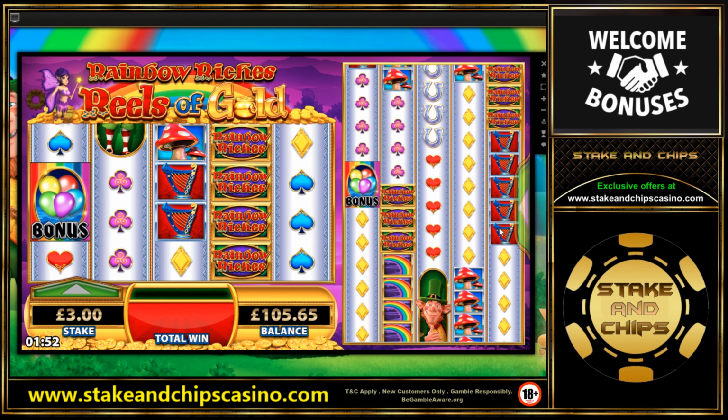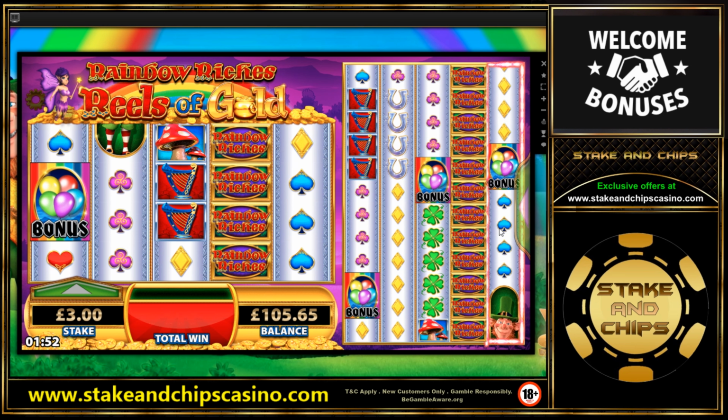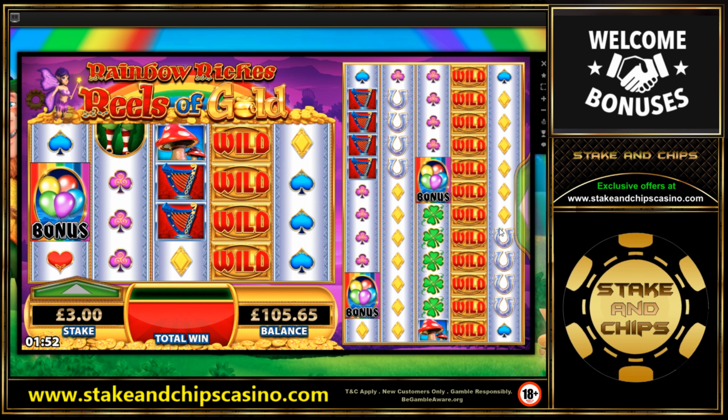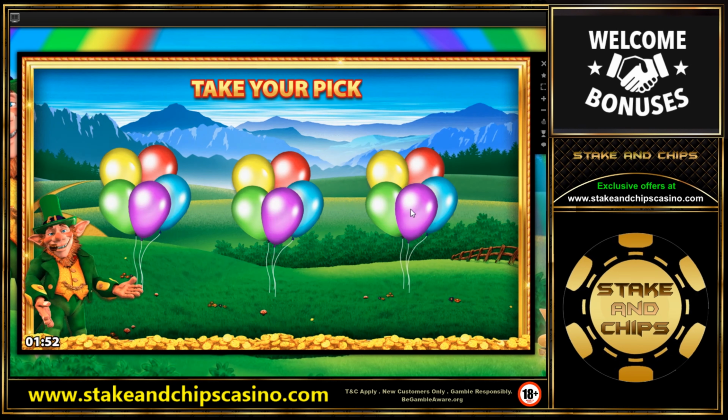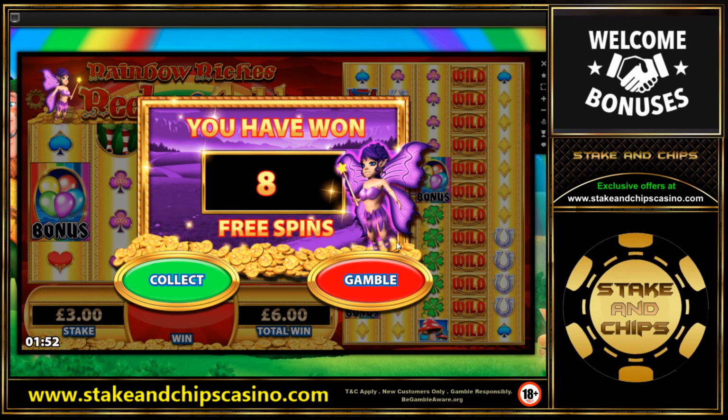Down to 105 balance. She's out. Is she going to do anything? Oh, we got a bonus. Give me another balloon as well. Ugh. Oh, she's so lazy. Anyway, got the bonus. I'm going to go for this one. 8 spins. I think I might have a little gamble.